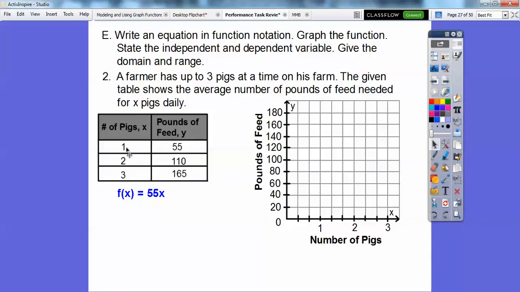Okay, let's graph these. 1, 55. So we'd go over 1. Notice each 3 is 1. So over 1 up to 55. This one's kind of hard. We've got to estimate right here. So here's 40 right here. Here's 60. So 50 would be right in here. So it's a little bit above 55. So it would be right about there. And then here's 2, 110 right there. Here's 3, 165. Nice. It doesn't say connect them, because we only have 1, 2, or 3 pigs right there. So we're not going to have a bunch of other ones. So we don't connect them. It's just going to be those dots right there.